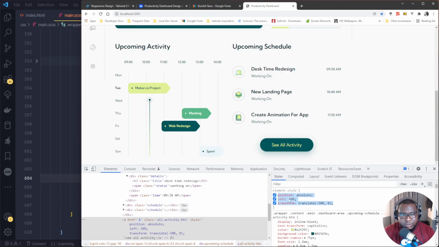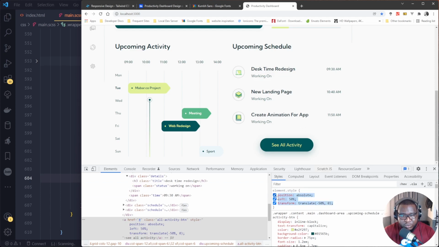So position absolute, left. Another way to do this again is if you wrap this anchor tag inside a div, then set text align for just the div to center, and it will center the content. You get that, another way. So with CSS, there are so many different ways to do something.